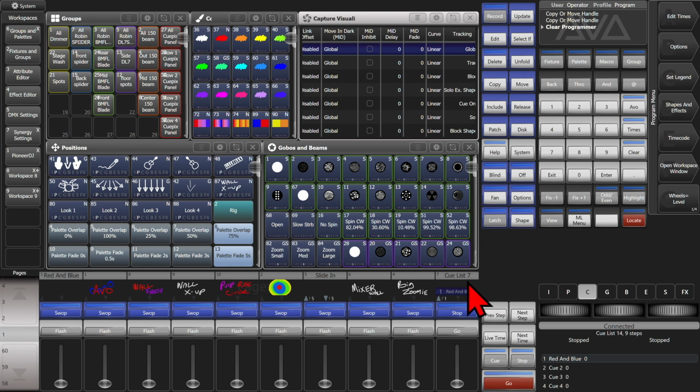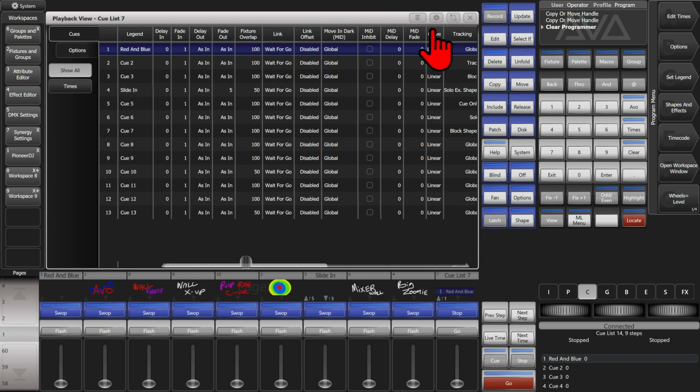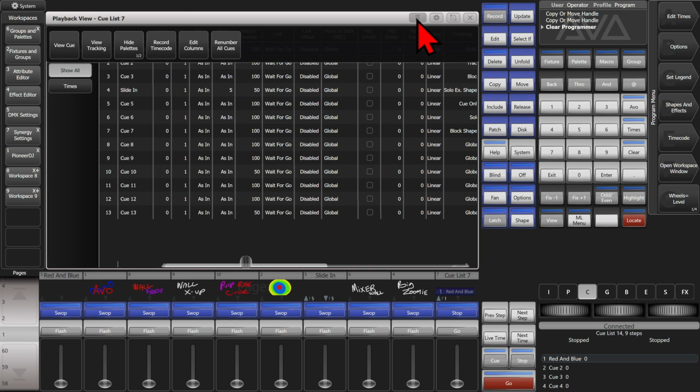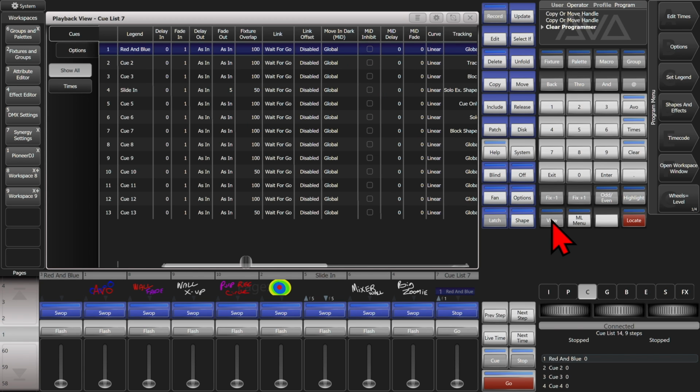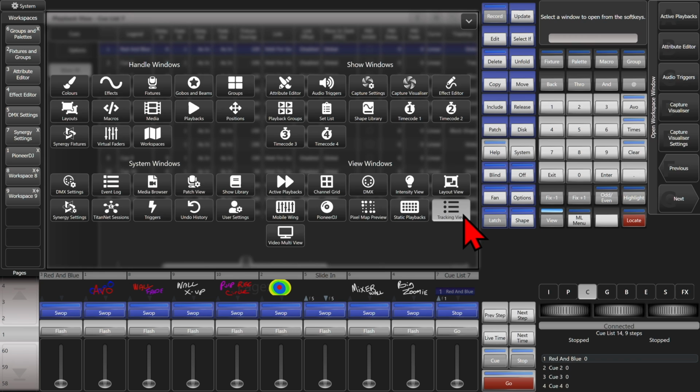So if I open up my key list view here, I can click on my context menu. Remember, it has to be the list of soft keys B, C, and D on most consoles, on the 4 lines button for the Titan Go interface, the D9, and the Sapphire. And I can view my tracking here. It opens up my tracking view. Or I can double tap my open/view key and open up my tracking view here.